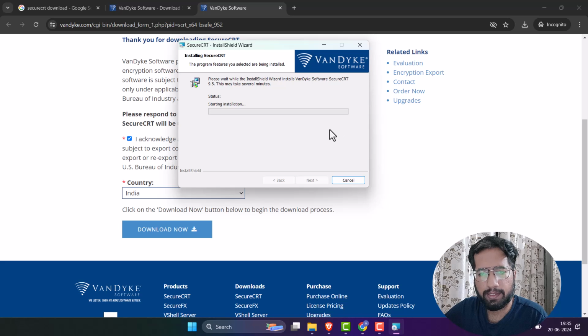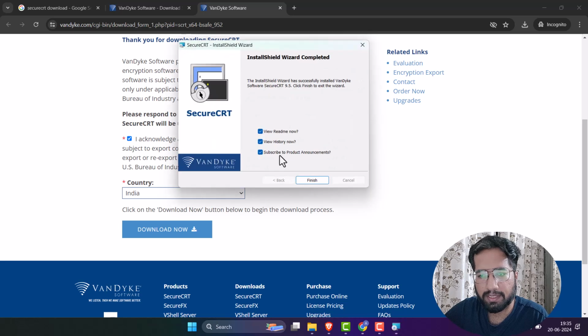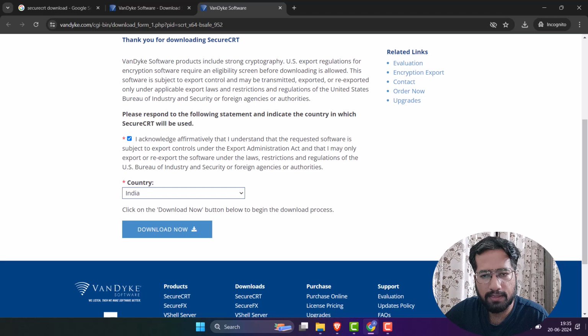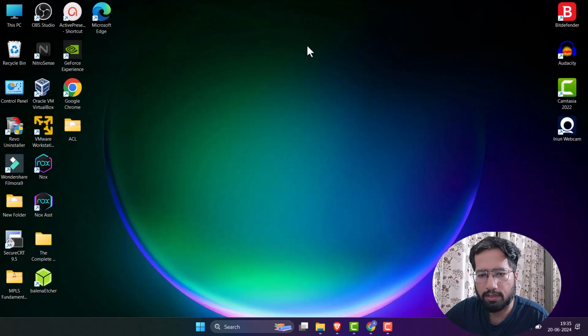The installation is quite smooth. However, the features it offers are extensive, so you'll need some time to get hold of it. But nevertheless, it is a good software, and I would suggest spending time exploring it. Once the software is installed, I will take a quick look. I'll not subscribe, and I'll just click on finish, and let's go back. It has created a shortcut.